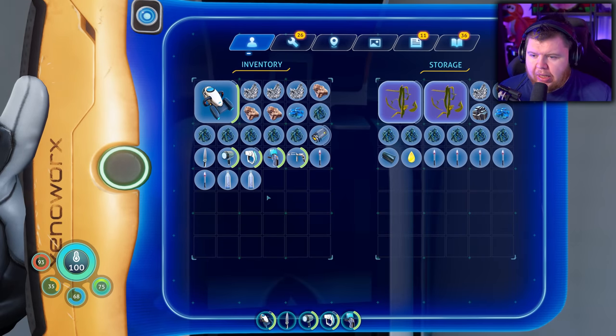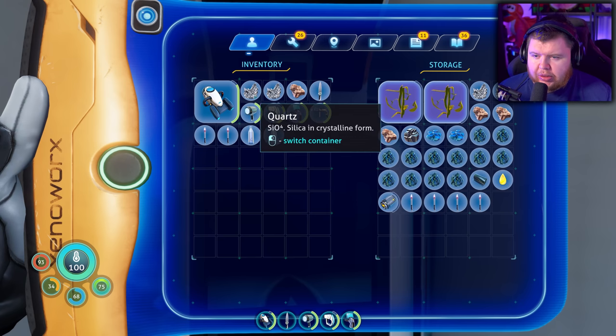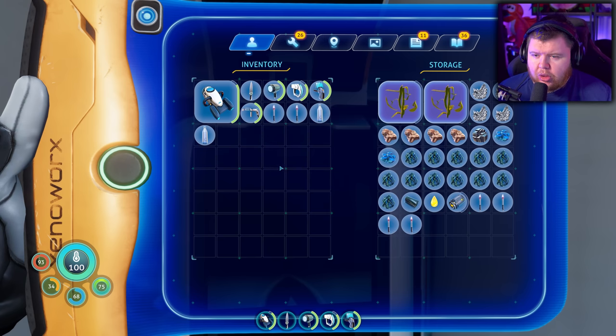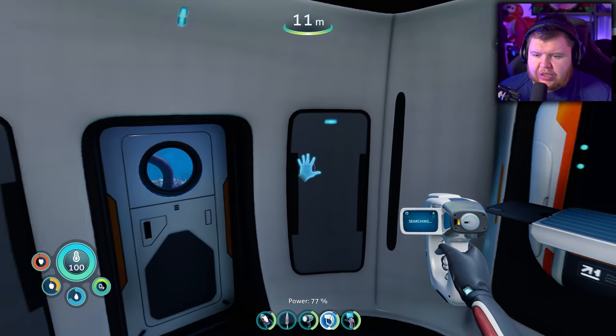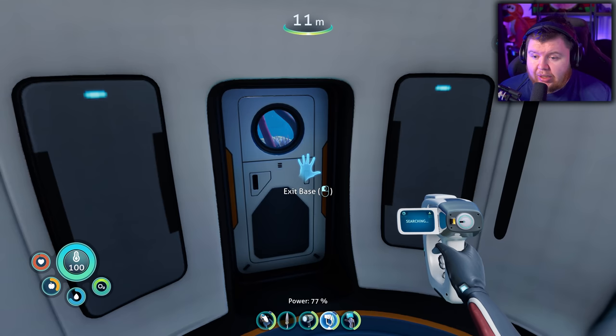I'm going to store my empty battery in here, because obviously we can't do anything with it. And we've got a lot of supplies, so I'm going to store all of these, and I can't really do much with all of this stuff. So, I do want to aim for, obviously, the oxygen tank. We still need to search for silver, so we need to find that.